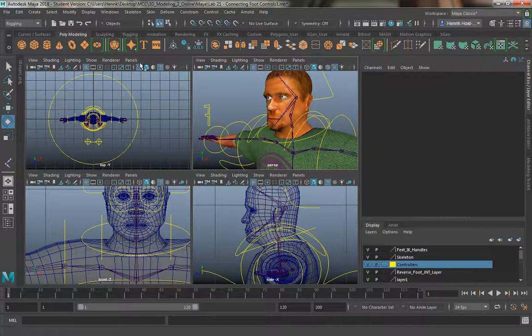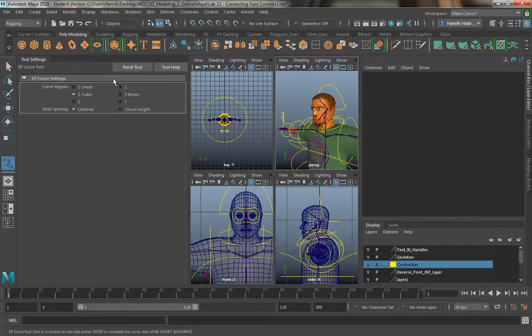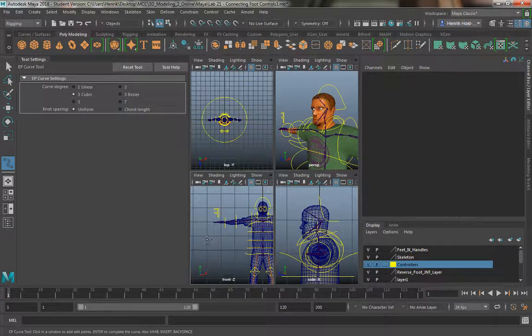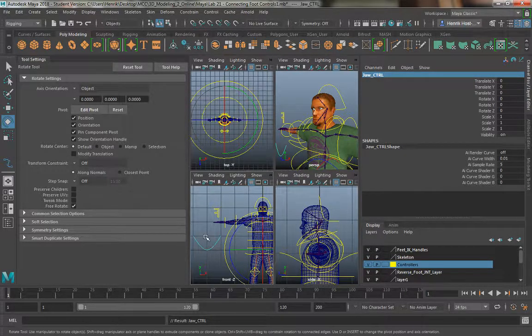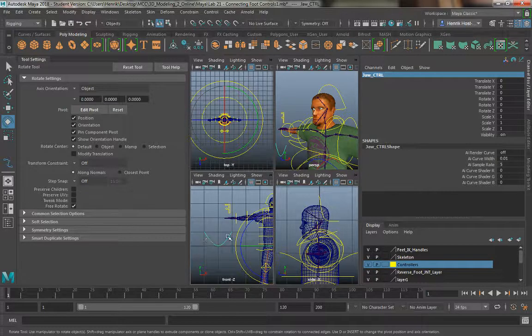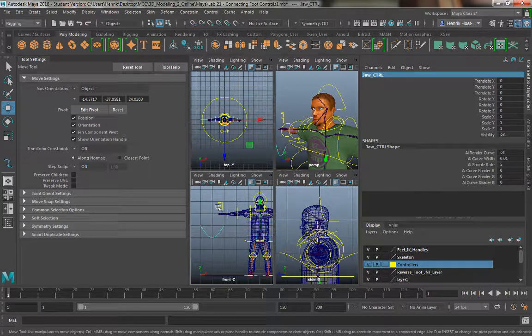So the next thing I'm going to do is use the create curve tool, the EP curve tool, and hit the settings box. In here, I believe we had it on linear, we're going to change it to cubic. And in my front view, I'm simply going to hold X and click once on one grid point, once here, and press enter. And I'm going to name this jaw CTRL for jaw controller. You'll notice that it does give you a subtle curve, and that's a pretty cool and nice thing to do because it sort of matches the jaw line around the face.